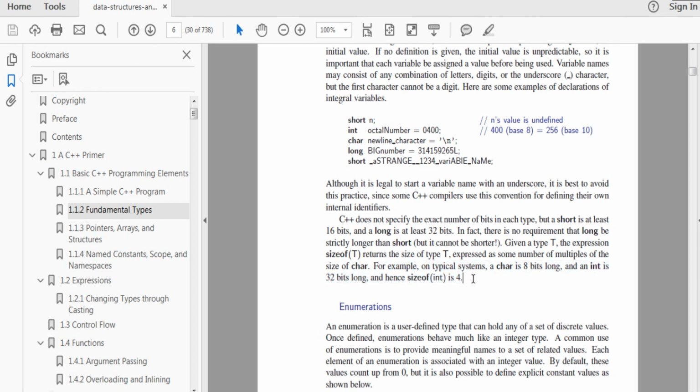So if char is 8 bits and the size of int is 32 bits long, hence sizeof(int) is 4, because it's 32 bits long, it's 4 bytes. I think that's how it works. I don't know, you can search that up.